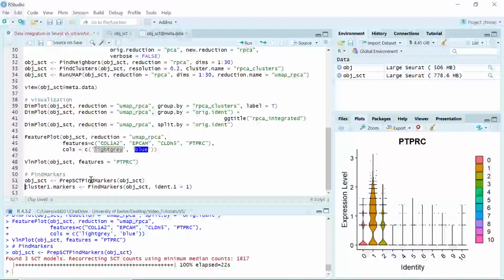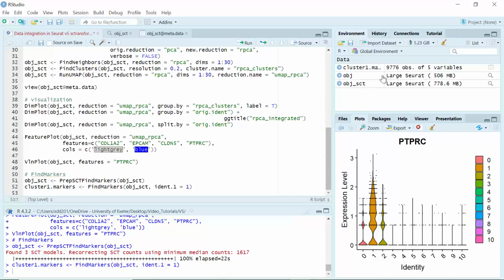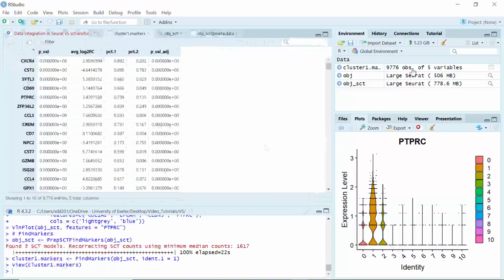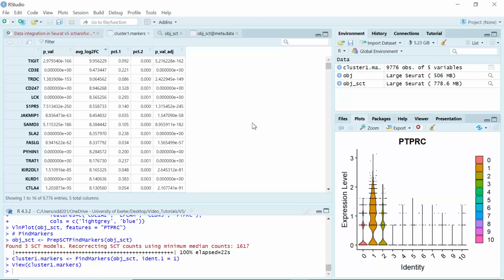So after this step, now you can find the markers. For example, we can use cluster 1 as an example to identify marker genes for cluster 1. We know cells in cluster 1 are immune cells. We can run the FindMarkers function. Let's run. You can see we generated the data frame to identify marker genes for cells in cluster 1. Let's click the data frame. We can reorganize the log2 fold changes. You can see most genes are expressed by immune cells. For example, CD3 is a marker gene for T cells.